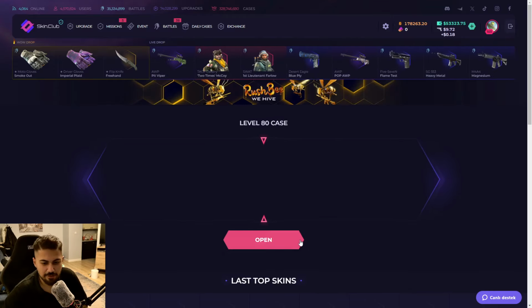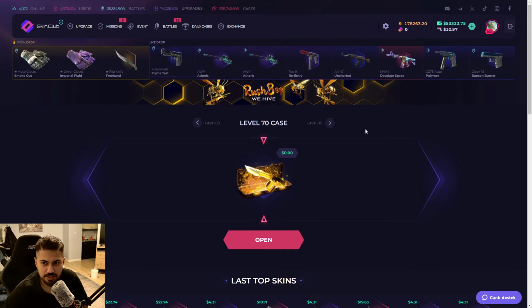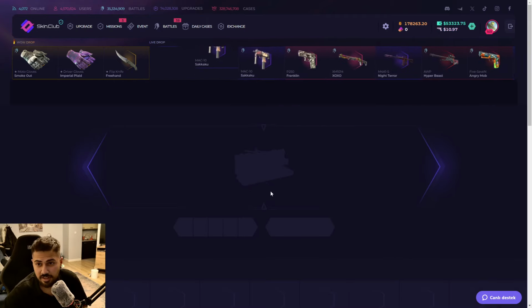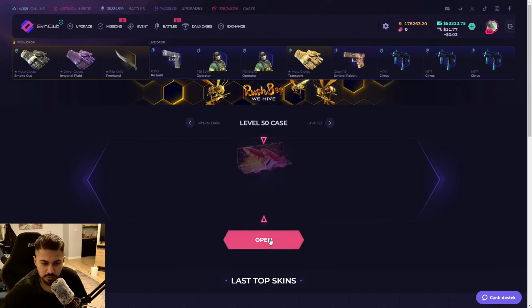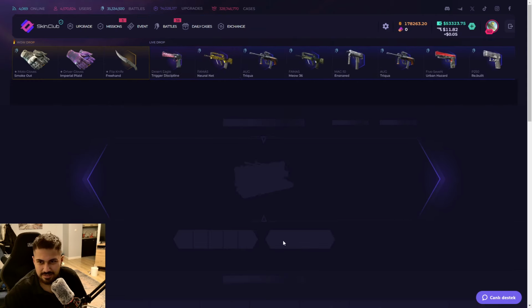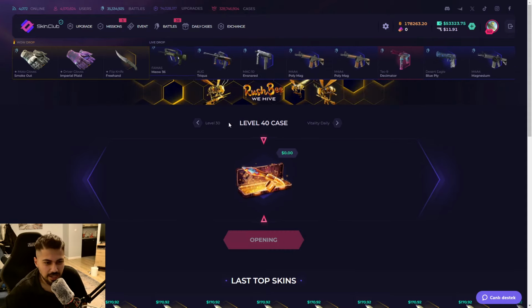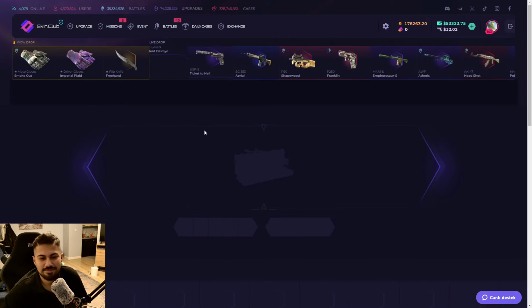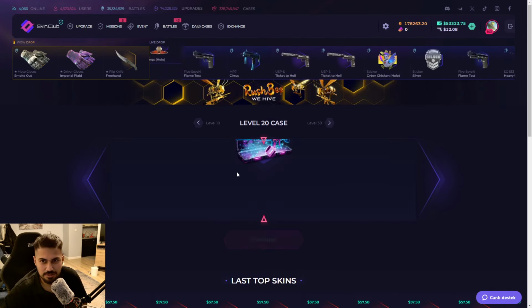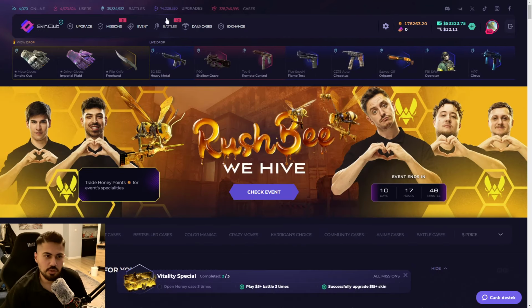Level 80. I will open fast, guys, like this, so you can check if you get a knife or not. I don't want to take too much of your time on free cases, because it's hard to get it. I got Lore one time, but I tried maybe 1 month or 3 months, I don't know, it was a lot. So okay, we are ready to go case battle.